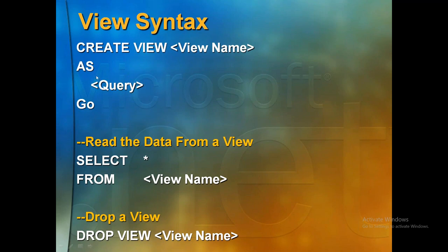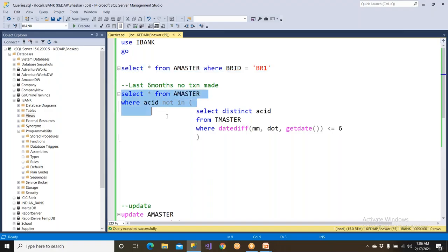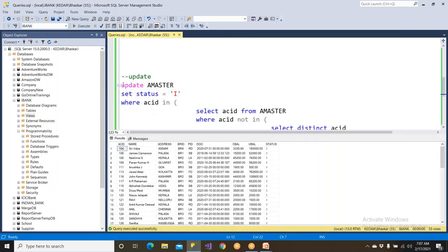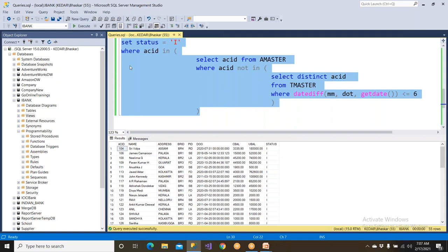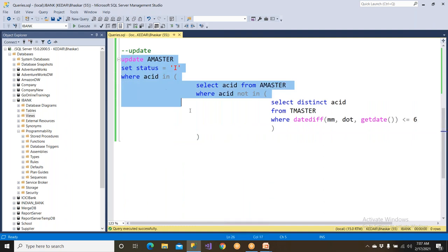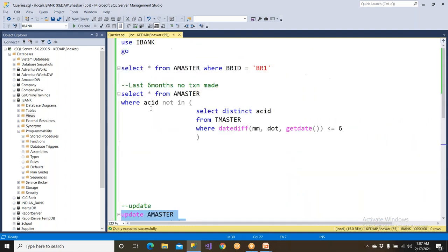A view can take only one query. You cannot write two queries, three queries, four queries. You can write a maximum of one query, and no update, no insert, no delete statements are allowed. Remember this. A view cannot take an update statement. A view cannot take an insert statement. For example, this is a query that can be part of a view, but this is an update statement, so this cannot be part of a view at all. Inside a view, you cannot write an update statement like this. Update is not allowed. Only one query.